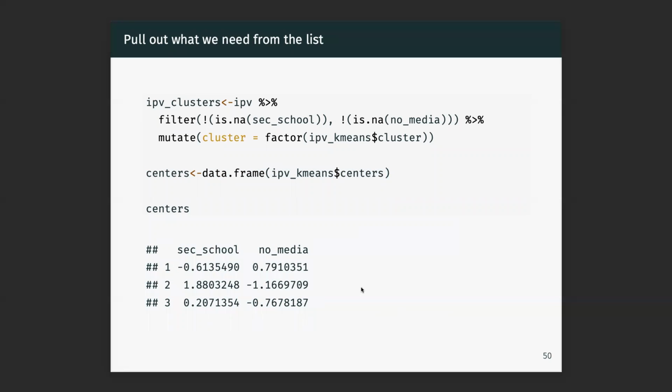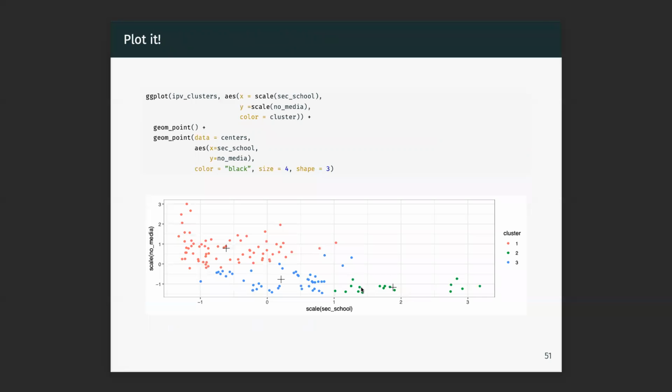So then we can actually use this to plot out what the algorithm has told us about the groupings within the data. If we give R nothing else but the two variables and the idea that we believe there are 3 groups in the data, these are the groups that are identified.